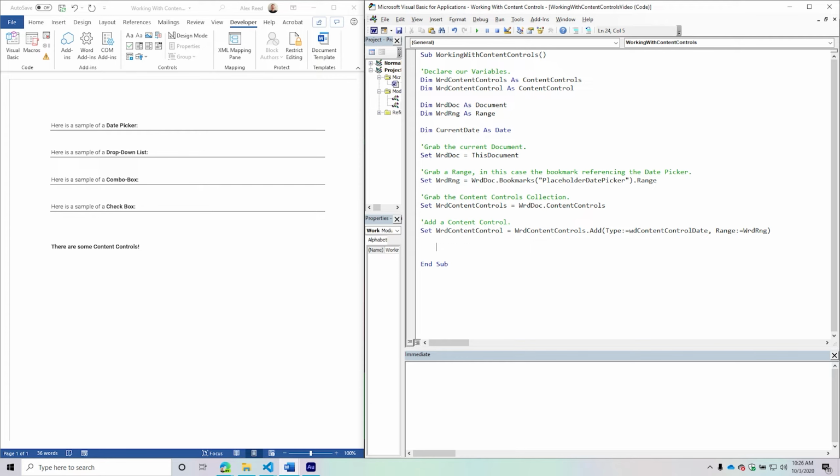So there are some properties that you can set for some of the content controls, and there's some that you cannot. Now, some have properties that are in common. So for example, a title. Most of them have a title. However, for the date picker one, obviously you might have things that are related to specific dates. So the first thing that we can do is we can set the appearance. Well, what does that mean?